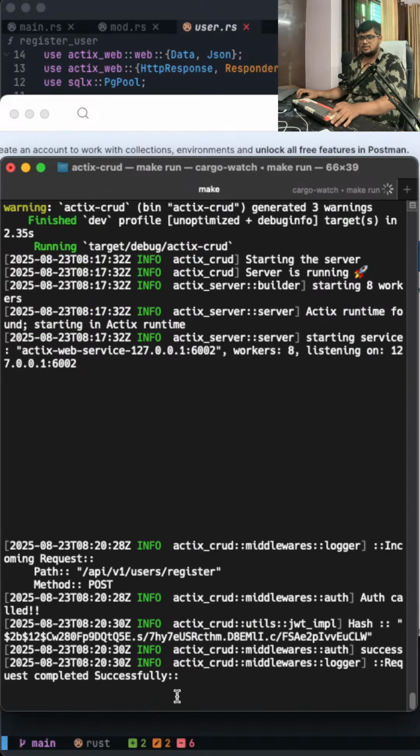The request has been completed. So this is our hash, if you can see. $2b $12 $cw280 dot s blah blah blah up to this. So this is the hashed password. Now instead of saving the password, we'll save this thing to the database.